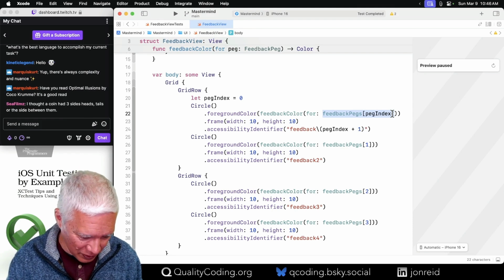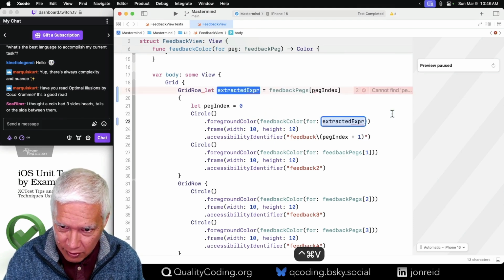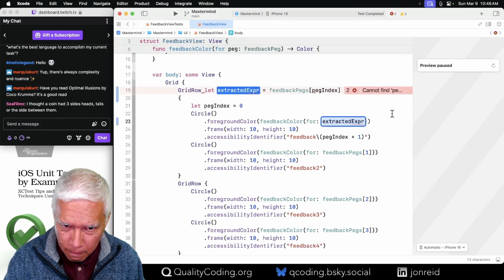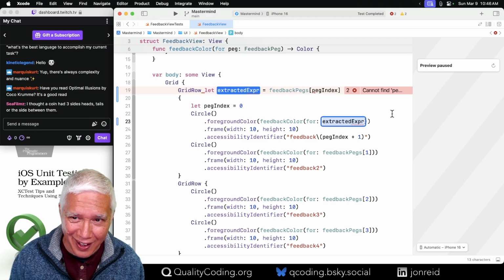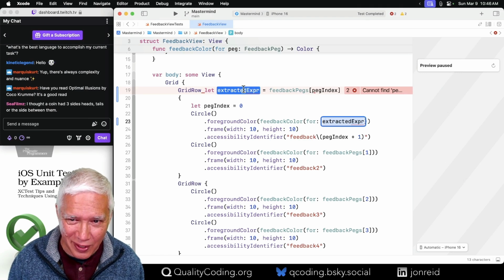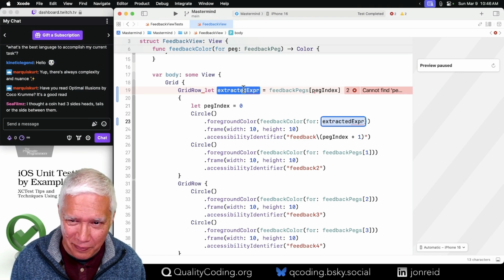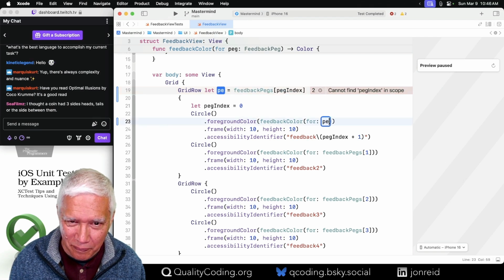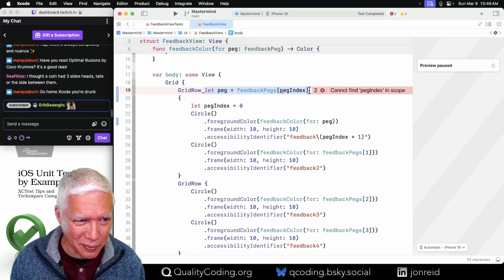All right, let's see if it'll let us extract this. Okay. Gah, what kind of extraction was that? A failed extraction. It definitely put it.